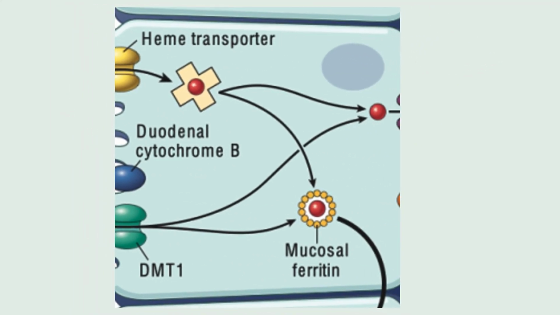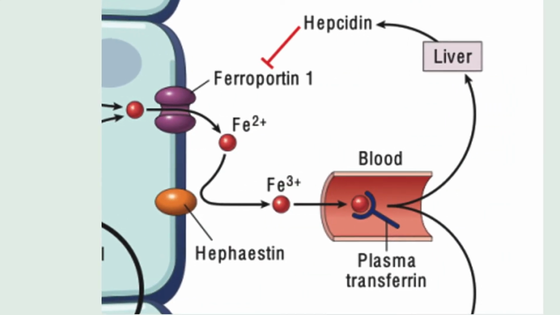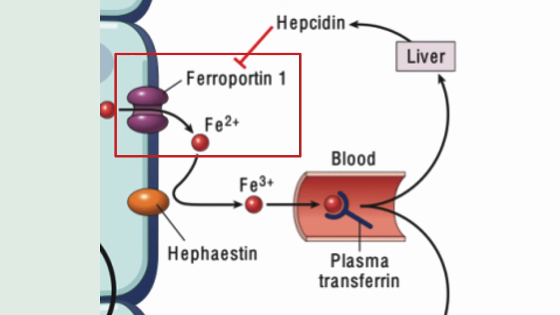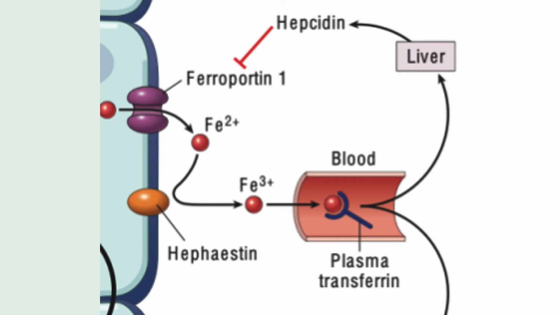One, it can just be stored as mucosal ferritin unless it is used for some other purposes, or it can be transported to the blood. In order to reach blood, it has to go through a transmembrane protein called ferroportin. This ferroportin is regulated by a special enzyme secreted by liver, and we call this hepcidin. And you can see the word hep in the beginning of hepcidin gives us a clue that it's synthesized in liver. In anemia of chronic inflammation, when the interleukin 6 level goes up, it also increases the level of hepcidin.